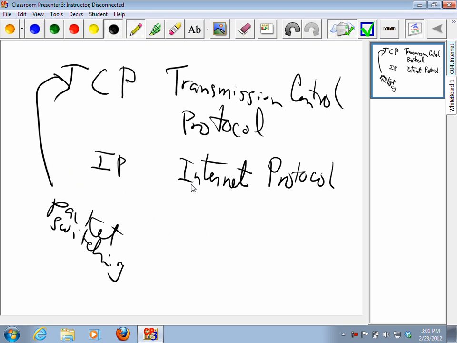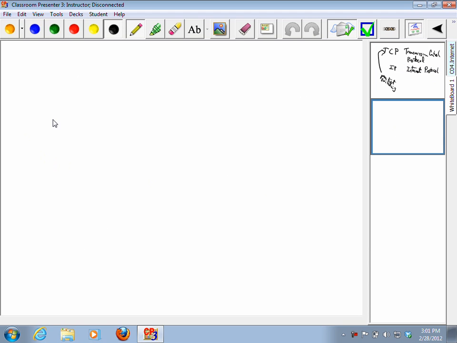If you have a look at a network, you have these computers on the network, but you have a lot of other kinds of boxes on the network.